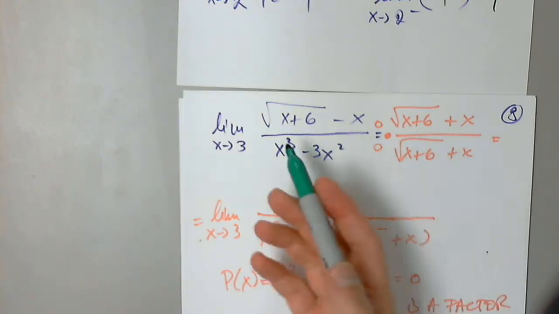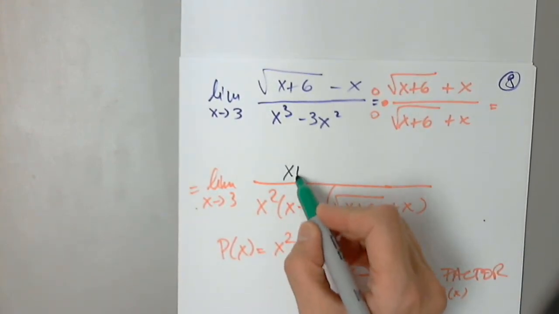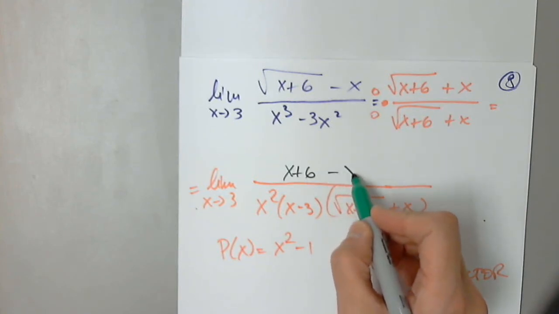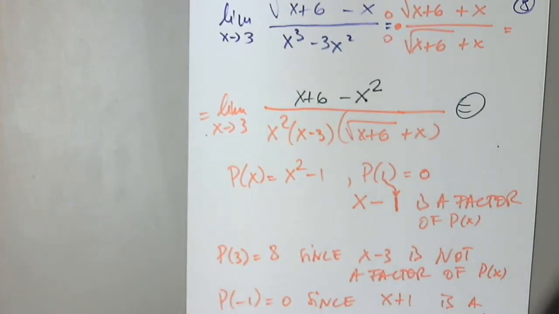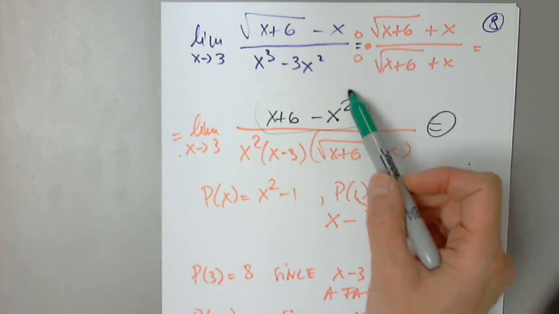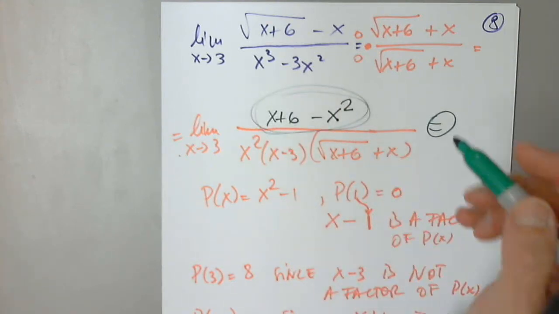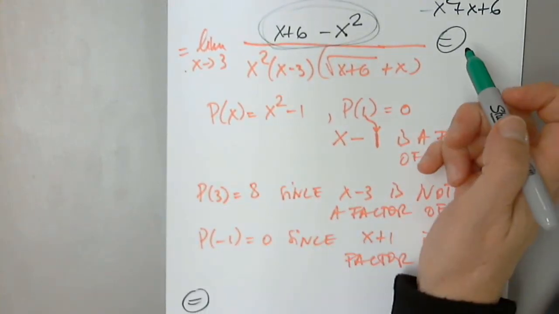Okay, so please multiply those two. X plus 6 minus x. Careful. X squared minus x squared. Very good. Right, the first term squared minus the second term squared. Is this okay? Good. So let's continue. I'm continuing here because I ran out of room. It always happens, I know. So this has to be arranged in descending order as negative x squared plus x plus 6. I will factor out negative 1.